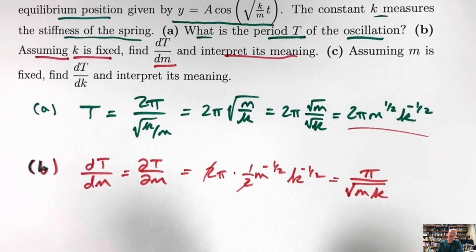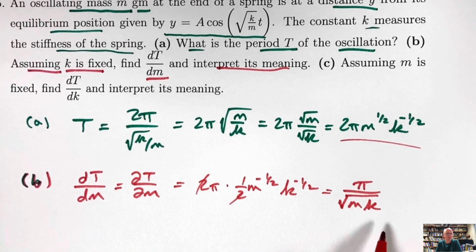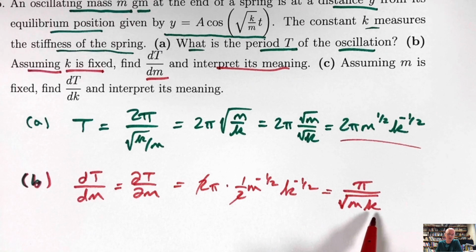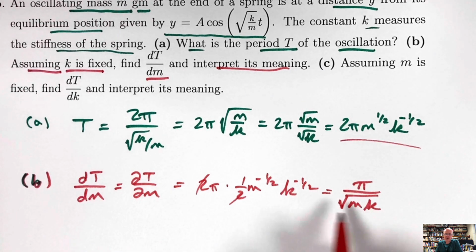Now, I'm not going to plug in particular numbers, though I certainly could. I could plug in whatever the mass is, maybe it's 2 grams, and whatever the stiffness of the spring is, k. What would the units of k be? Newtons per unit length would be the typical thing. I'm not going to go into details; it's related to something called Hooke's law if you want to look into it. But maybe k has a value of 0.1 or something. And so you'd have 2 times 0.1 is 0.2. Square root of that is, I don't know, 0.4 something. And you'd be doing pi over that, whatever you end up getting.